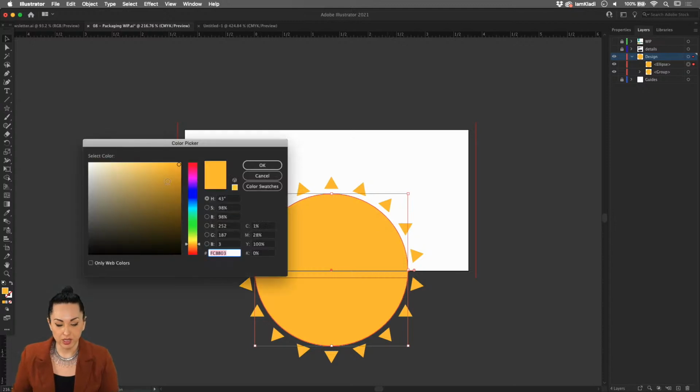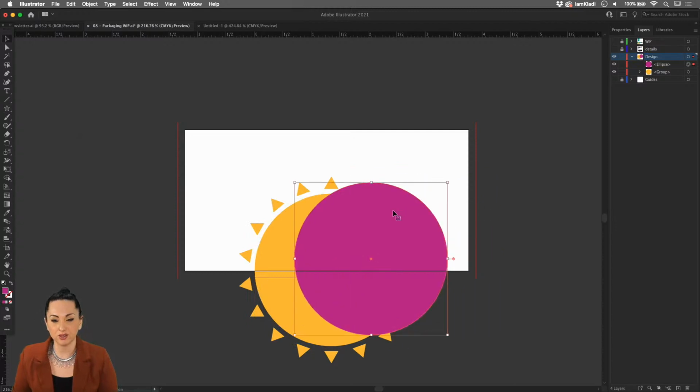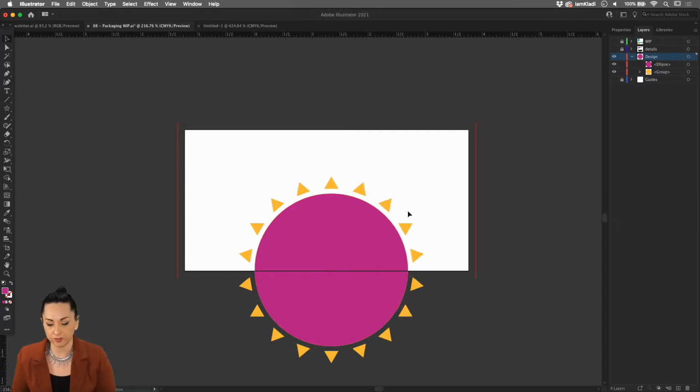And I'm just going to double click on the fill icon in order to change color, just so we know that it's a copy, it's not the same and we don't get confused. And we're going to use this one in order to create a text that goes around the sun. So before doing that, I'm going to make it a little bit larger because I want it to go above the rays. So I'm going to click and drag over the corner of the bounding box, going outward this time because I want to make it larger.